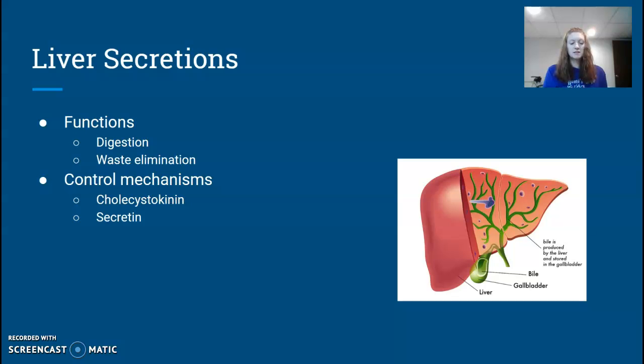Secretin increases in response to acid in the duodenum. The action of secretin in the bile duct is similar to its action in the pancreatic ducts. It signals to the duct cells to secrete bicarbonate and water. This secretion will increase the volume and flow of bile from the common bile duct.